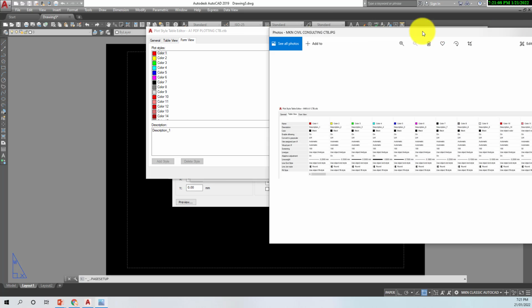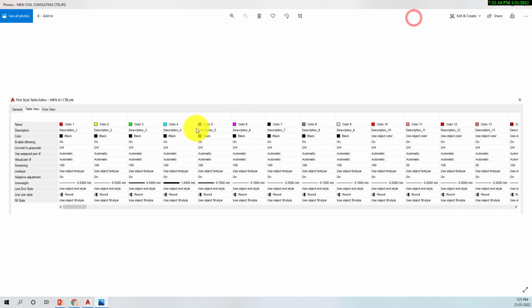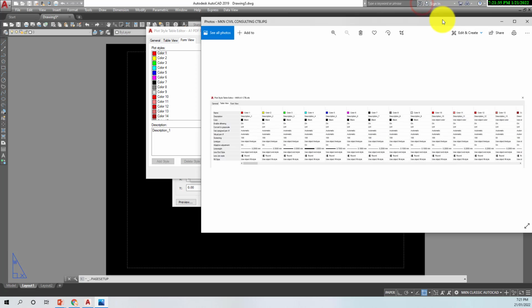I've got one example here, which is for a generic civil engineering consultant. So this file dictates how thick your lines are going to be when printed, in accordance to the colors. Okay, all right.